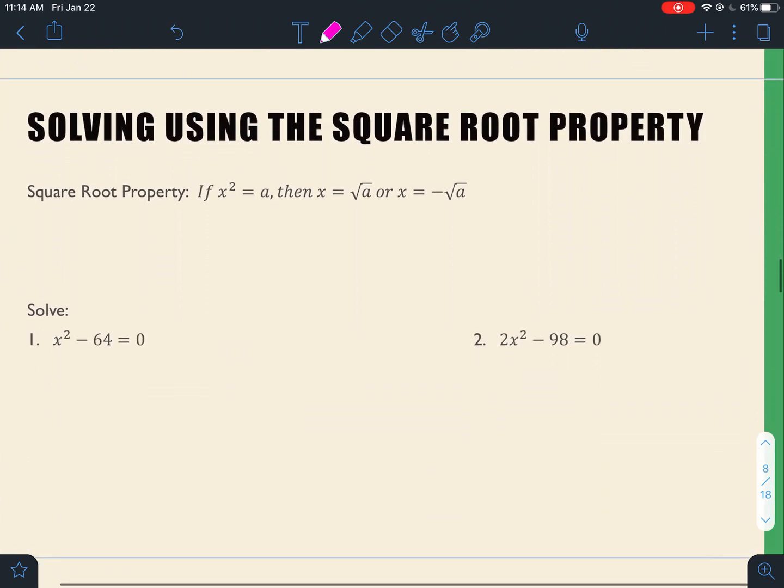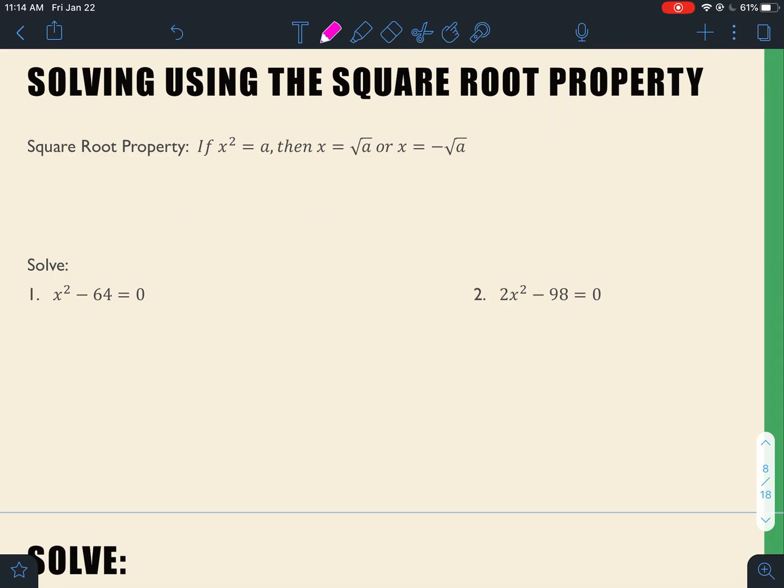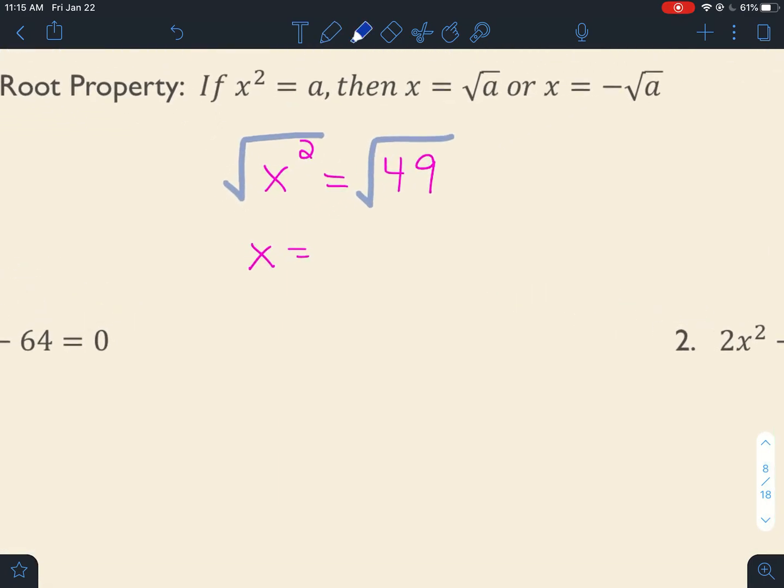So now we're going to use a new method, and it's called the square root property. For instance, if you had x squared is equal to 49, to get rid of something squared, if it's by itself, you can take the square root of both sides. And remember, when you take the square root of x squared, you get x. Well, when you take the square root of 49, notice you invented that square root yourself, so it could be positive or negative. So x could be positive 7 or x could be negative 7.